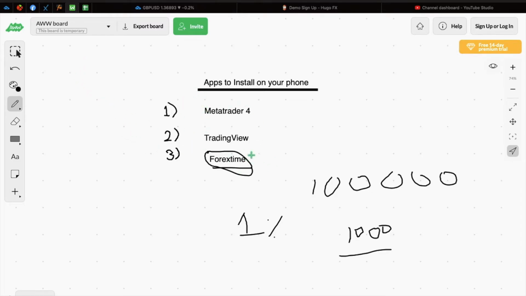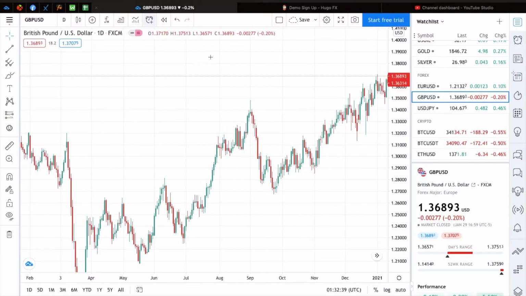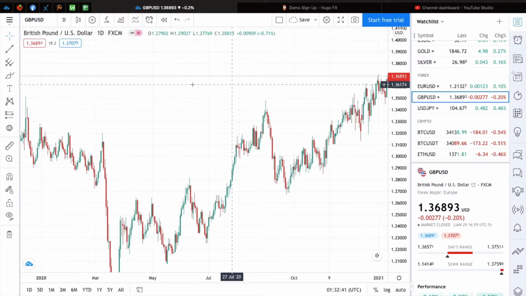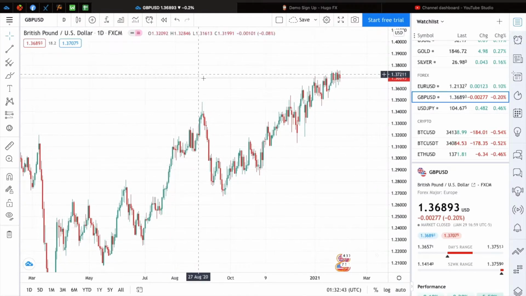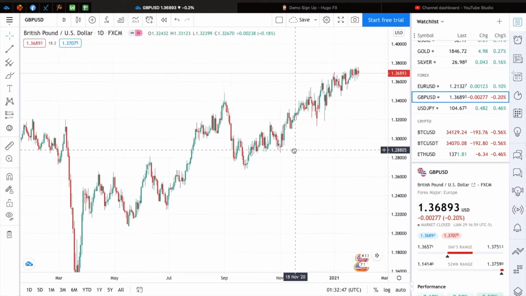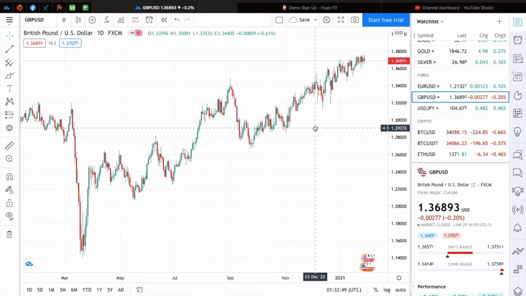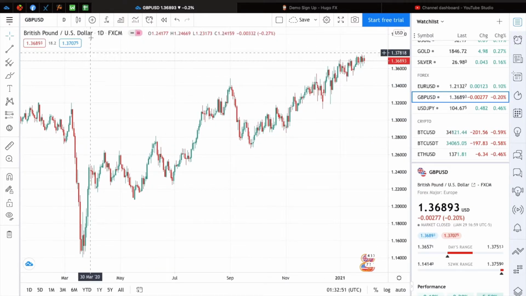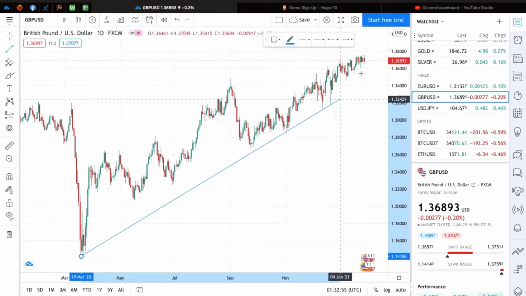So these are the 3 apps that you would want to download. MetaTrader is what I said. It's just an app on your phone that you can trade with. TradingView, you can download it on your phone, but to mark up your chart, you would really want to have a computer. Because if you have a phone, you're not going to be able to see price as well as you would on a computer like this, right? So if you don't have a computer, try to invest in one. And once you get one, it's easier. What I do is, so let's just say I'm marking this up.